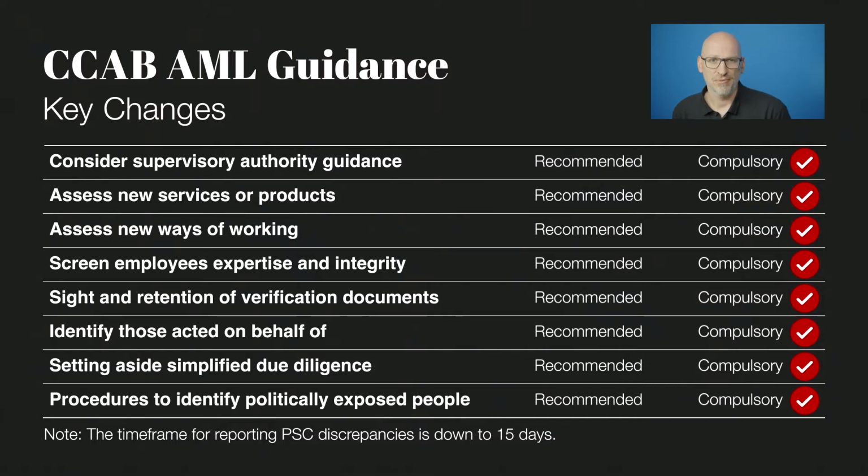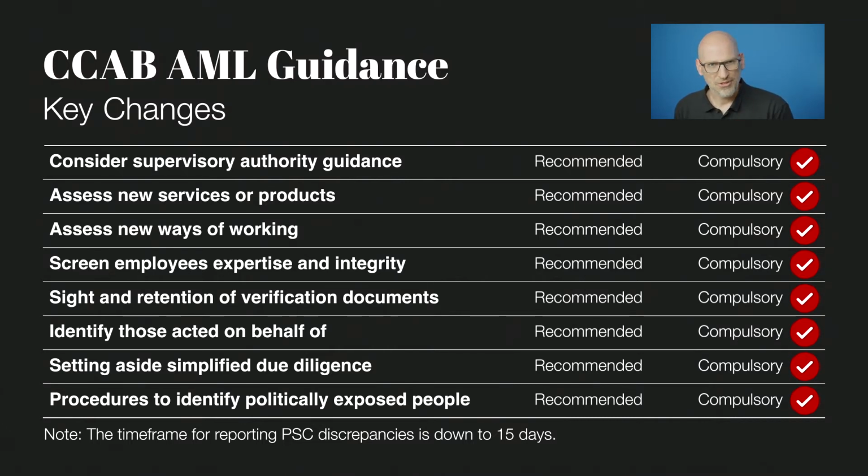So although we always consider this CCAB AML guidance as kind of the primary resource for information that you need in relation to AML, and it is a really good source of reference if you want to go and look something up, you do also need to consider what information your supervisory body put out there for you. And I think we can all agree that different supervisory bodies are better than others when it comes to putting information out to support their members.